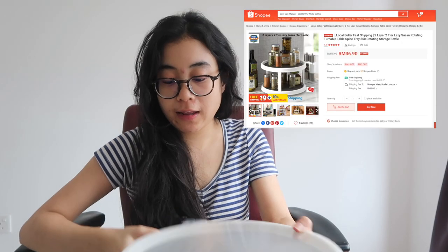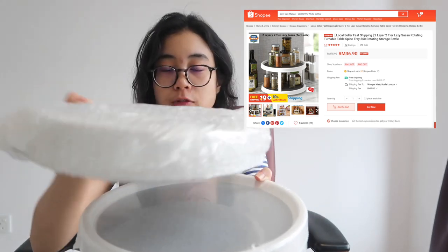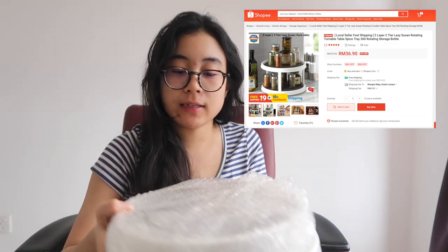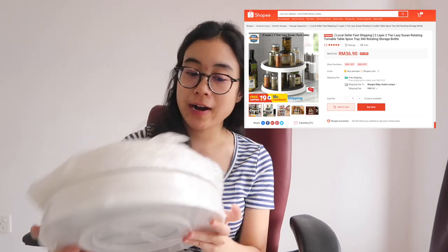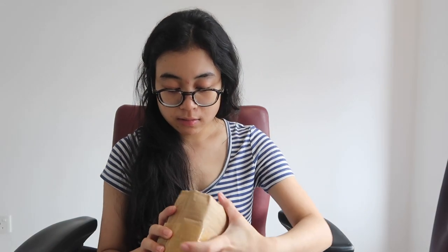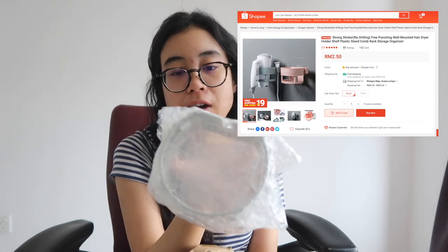Oh yes, this is the Lazy Susan Spice Rack. So later you can spin it, because if you put it in your cupboard, you don't have to reach into the back, you just spin it when you put your stuff on this rack. It arrived fast, I just bought it yesterday. So I opened it earlier, but what's this? Oh okay, this is a hair dryer holder, a place to put your hair dryer on your wall.